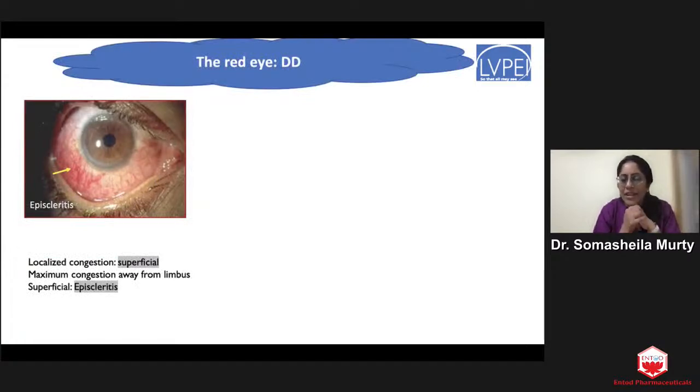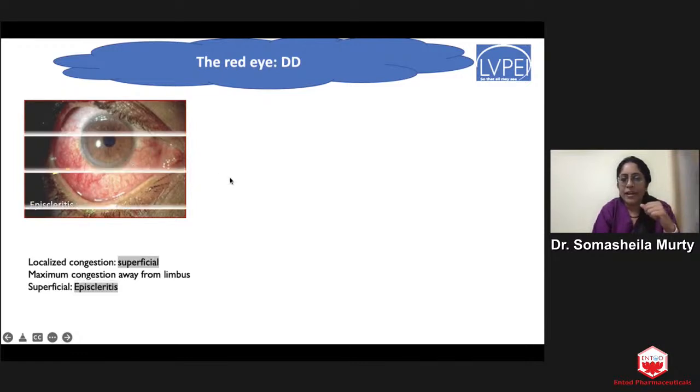So of course, some red eyes are very obviously conjunctivitis, or the patient has a foreign body or something. Those are very obvious, but there are some red eyes where you get confused. Episcleritis is one common confusing entity. Often I've had patients being diagnosed as anterior uveitis, although you won't have KPs and so on, but you will have a localized superficial congestion. And notice that you don't have that circumcorneal congestion. It's localized, inferior over here, wherever the episcleritis is. So that is one good telltale sign that this is not going to be anterior uveitis.